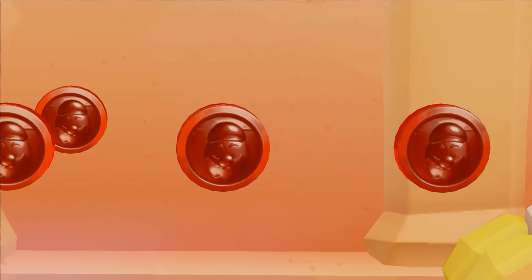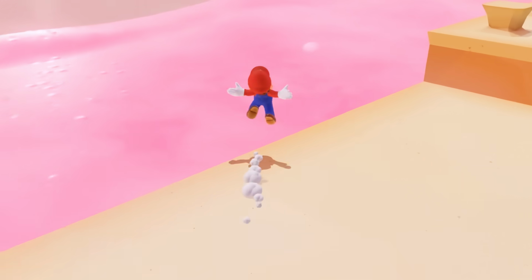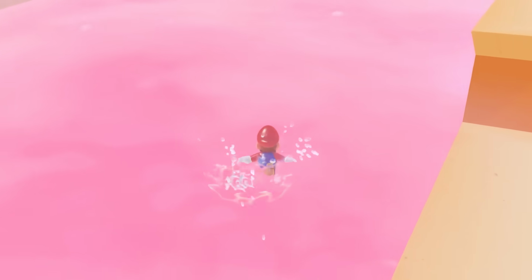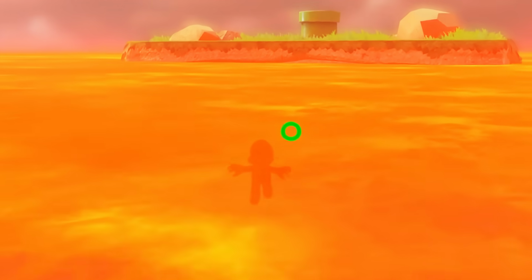These lava bubble coins got you covered. If Mario devours these delicious snacks, he can gain the ability to swim in the lava damage-free, just like a lava bubble. And the more he collects, the longer he can swim without getting barbecued.